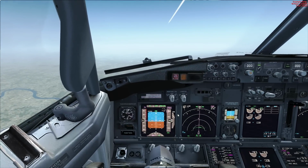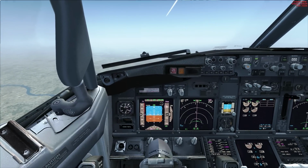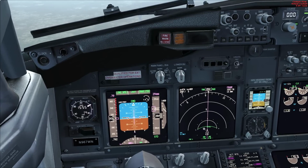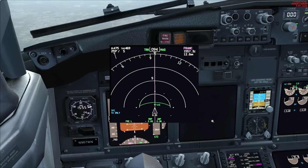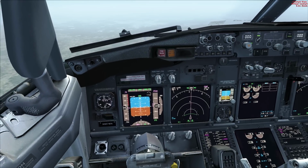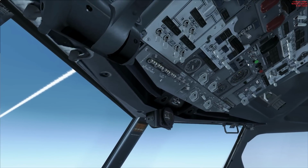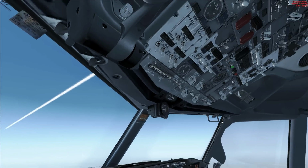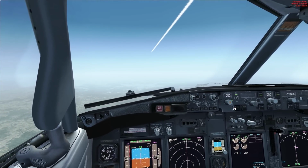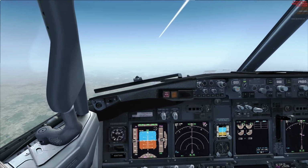Alrighty, so the chime just went off, and that's also we had 1,000 to go till our top of climb, which is right here, TC, top of climb. I can pop that out for you so you can see it as we arrive onto it there. So the airplane's going to start slowing down. We're going to be at our cruise altitude of 290. I'm going to go ahead and hit the chime, let them know the seatbelts can be turned off. Seatbelts are turned off. And now we're at cruise.